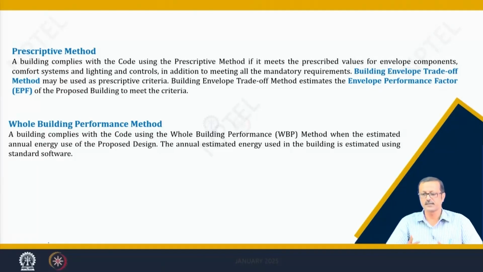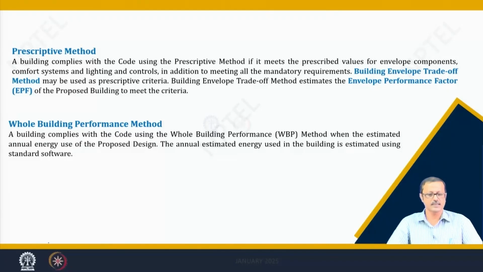By virtue of that building trade-off method, they are proposing a particular factor called EPF or envelope performance factor. So, how your envelope is going to perform in future. See, the building has not yet been constructed, it has been designed by the architect, and based on that architectural design, how it is going to perform, that indication will be given by this prescriptive method if we go through this envelope performance factor. And in some kinds of projects, you have to submit this EPF report and the building envelope trade-off report.